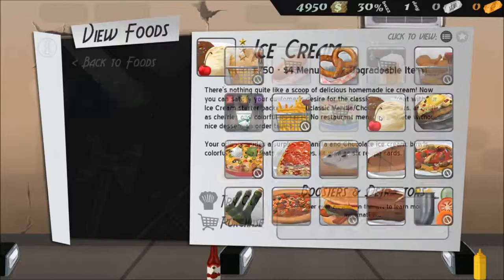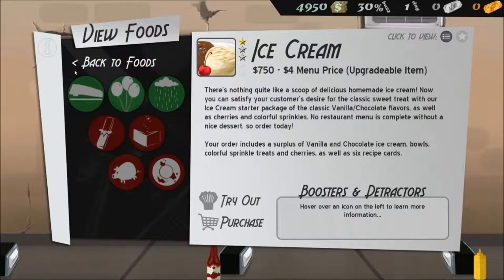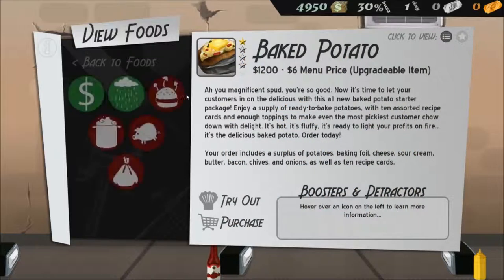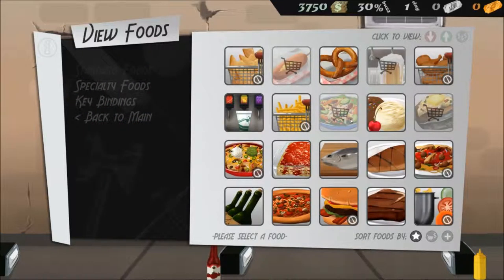Got ice cream. It's a good one to have, but it's untippable. It doesn't tip. Baked potato. I'm actually going to try the baked potato because it's a big tipper. It's like a slow cooker as well, which means it takes a long time to prepare, but when it rains, it's a good thing. What have I got? 1, 2, 3. Nachos and a grill.